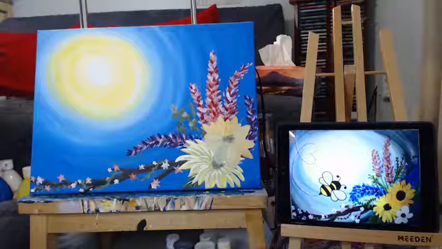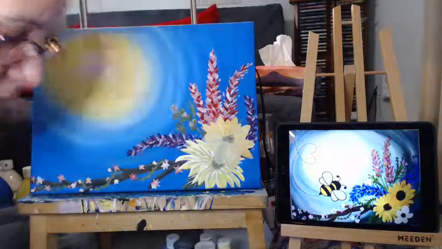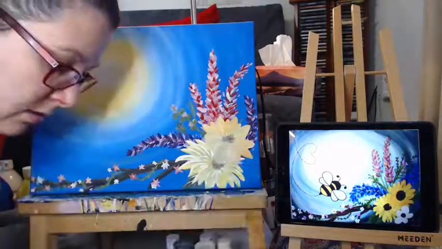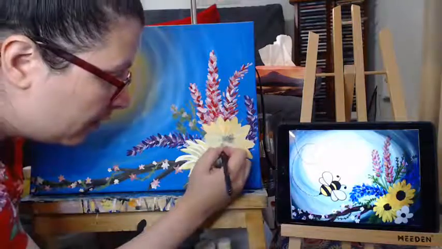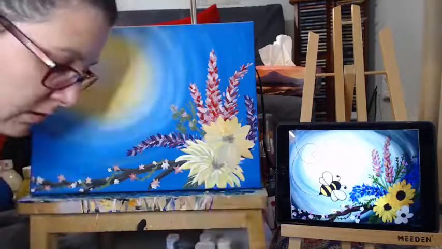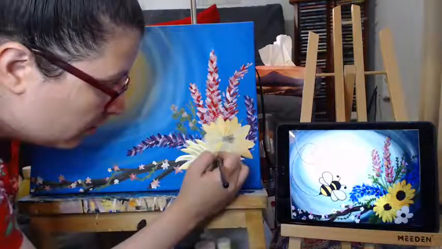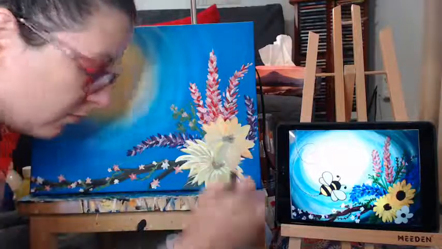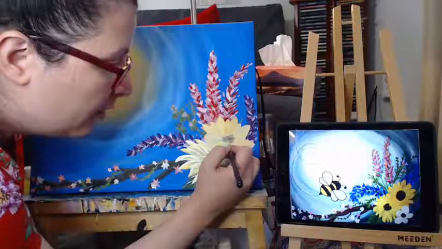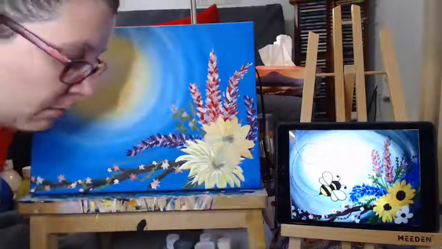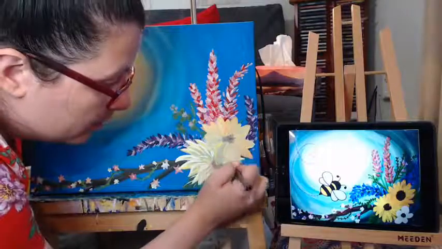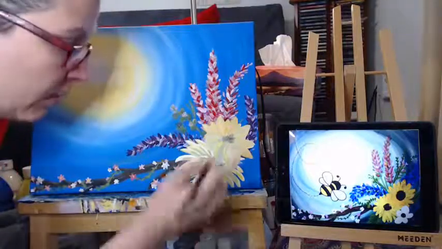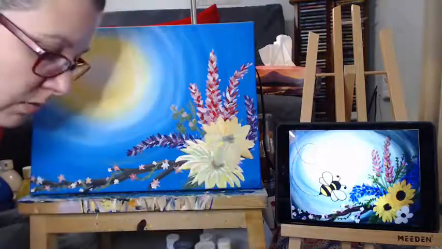Okay, so now I'm going to get my thin brush. I'm going to get my yellow, so my brighter yellow, and I'm just going to put in a little bit of this brighter yellow, similar to what we did on the other one with the white, and then just put a little bit using the yellow instead. I might still use some of the white too, to be honest, but I want to start with this one.